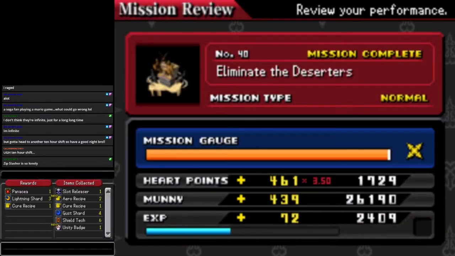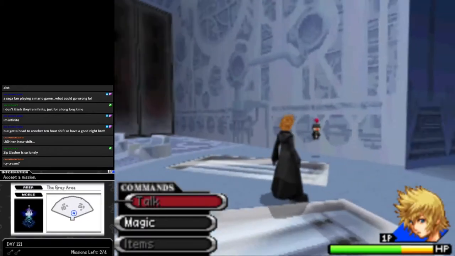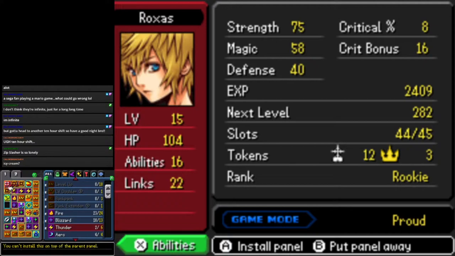Actually, no, we don't. Or maybe we do, but it just doesn't show it. We get double rewards! Oh boy, 6 lightning shards. 6 shield techs, that's really good. We get some icy cream! Yeah, we just went from day 12 to day 121. Not really, my emulator's just weird, apparently. Okay, I do still have a Fire equipped.